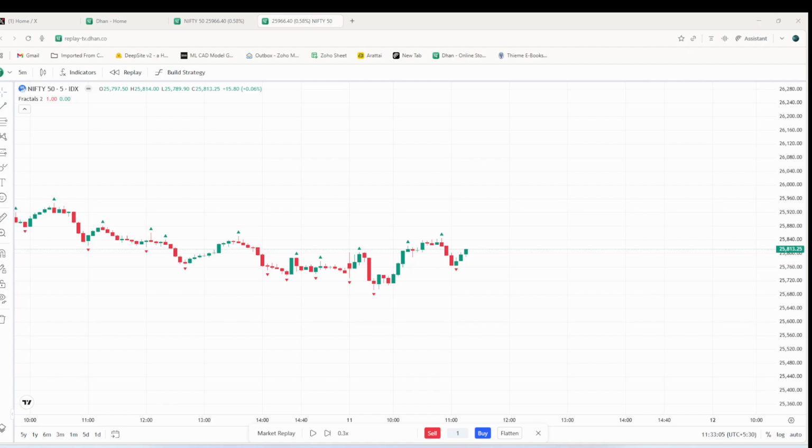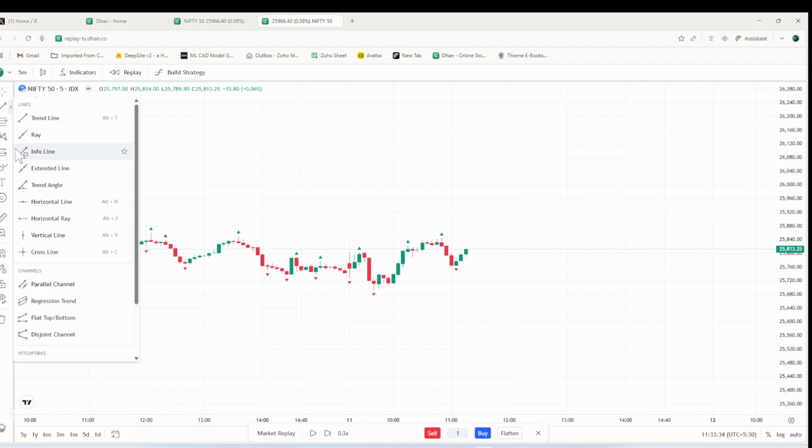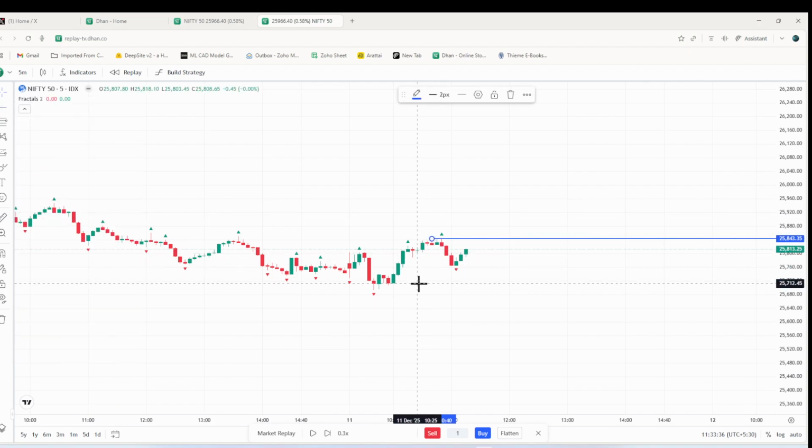Now listen very carefully. When this candle closed, you have a higher low. This is the first lowest low, and you have a higher low. And the break of this is your buy setup. I am telling you this because I have 20 years plus of experience and I am a professional. I worked in the US and I worked in many institutions. I know how it works. So this is where your buy setup comes. So we are going to make a buy over here. This is called first fractal break buy, and this will be our stop.